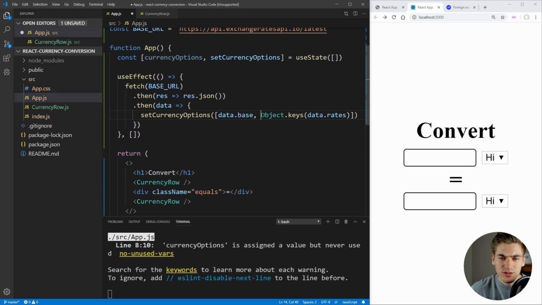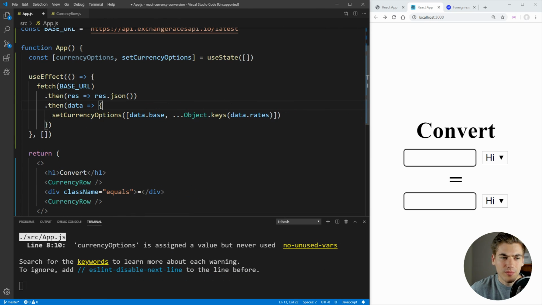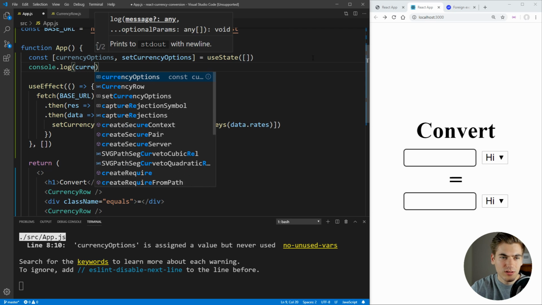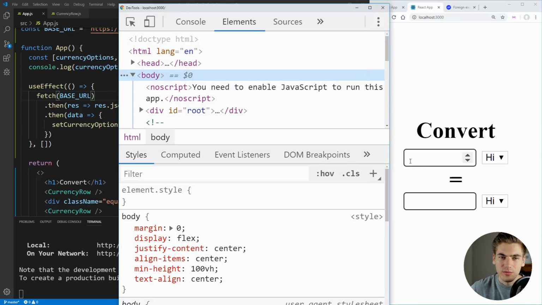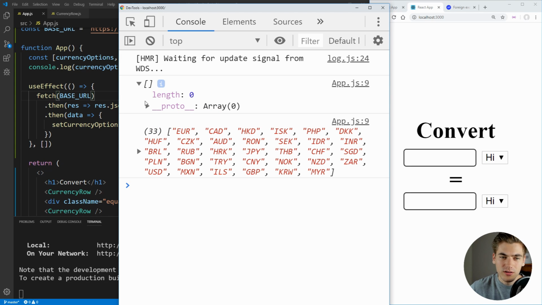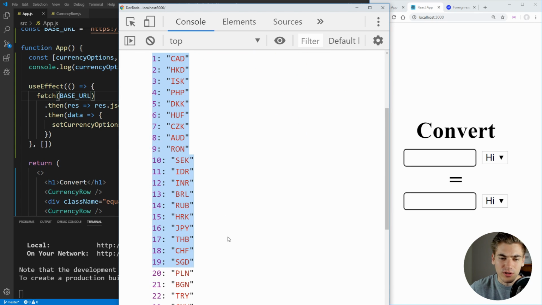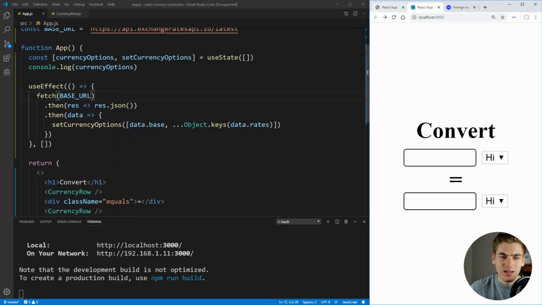And all we want to do is destructure this array. So we can just put 3 dots in the front like this. And now what happens is our currency options are going to be set to all of these different values. And what we can do is just console.log our currency options just to see what they look like. And now if we save, inspect our page, you can see the first time we run, we just get an empty array. And the second time we run this, we get a list of all of our different currency options. As you can see, there's 32 of them, 33 of them actually. So we have all of our different currency options inside of our list.